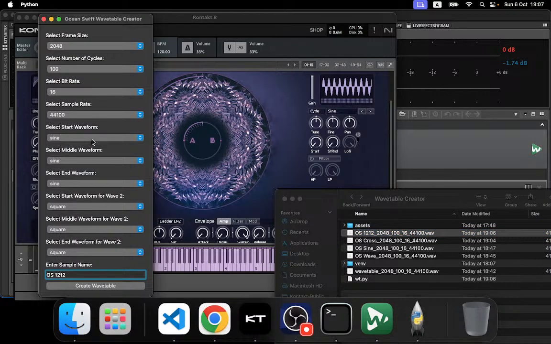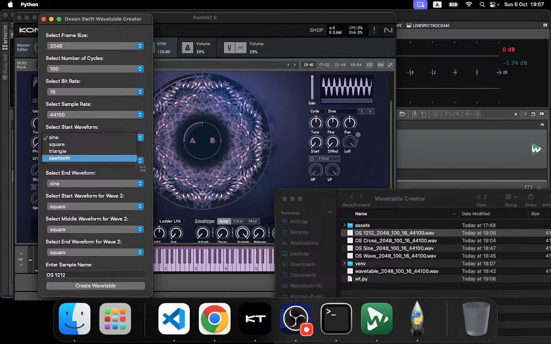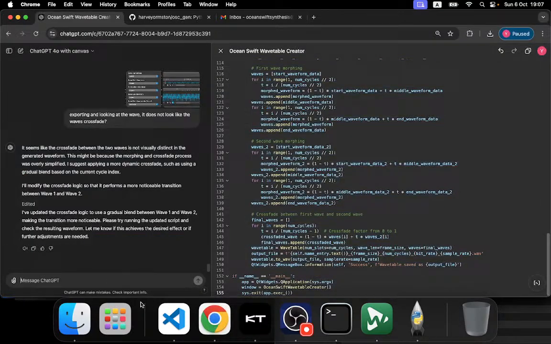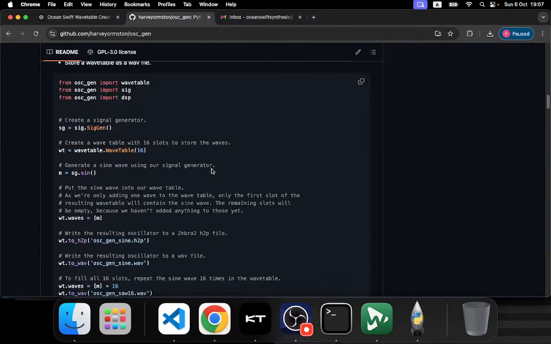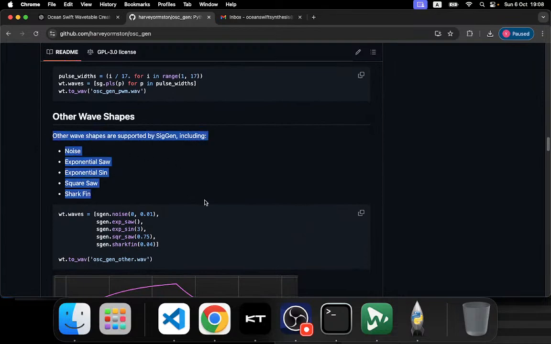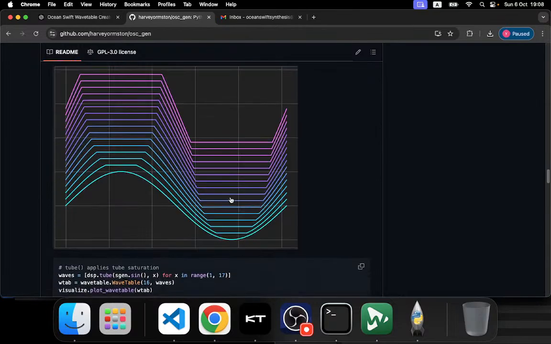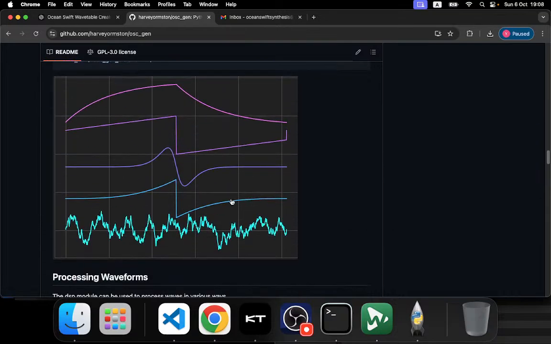Let's try to do some crazy stuff. Actually we're not finished because I happen to know this AskGen library and it has additional types of waves, sine, square, triangle, sawtooth. Let's maybe tell him that, and maybe let's help him out really quickly. So we're gonna go to the page for AskGen, and we're gonna look. Yeah, you see, there's other wave shapes supported by the signal generator, and we're gonna look for all these thingies over here.